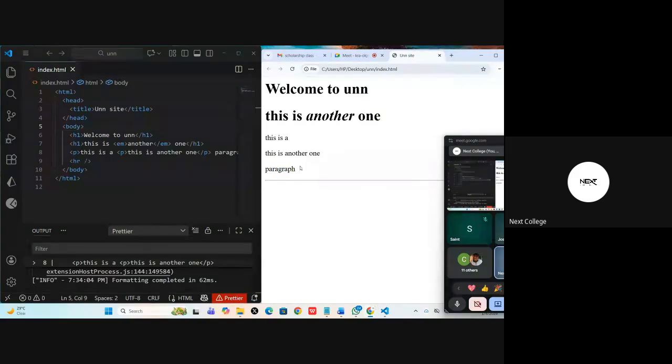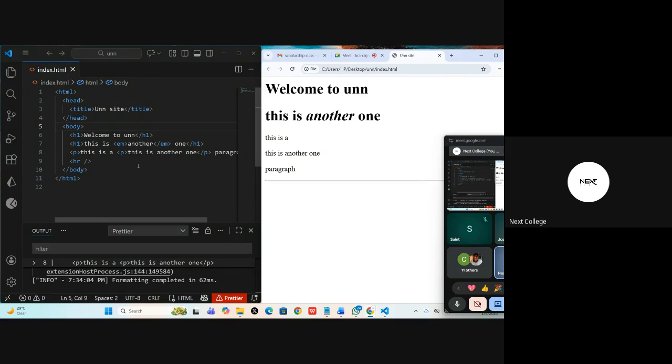What's happened there is very simple. It still forced me to start from a new line, which means that this particular p tag is a block element, because it will always force you to start from a new line. An inline element doesn't force you to start from a new line.